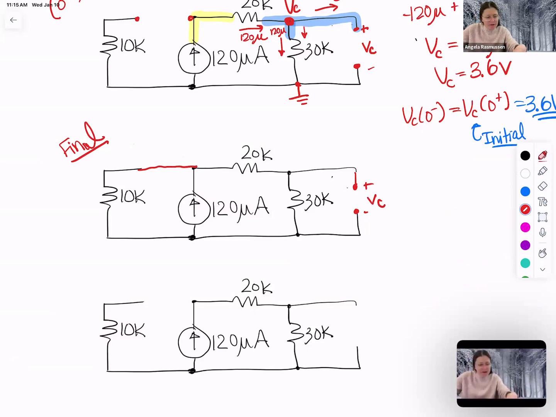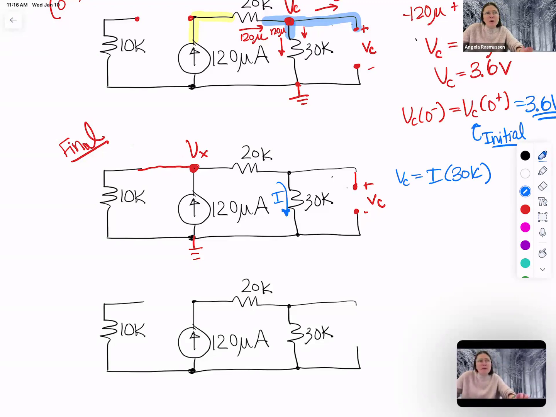So in this case, I now have a little bit more complicated circuit. I'm going to again put my ground on the bottom. And I'm going to call this node kind of VX. So that's the node I don't know. If I can find the current in this branch, then I can find VC again by just that current times 30K, because they're in parallel. Yep.